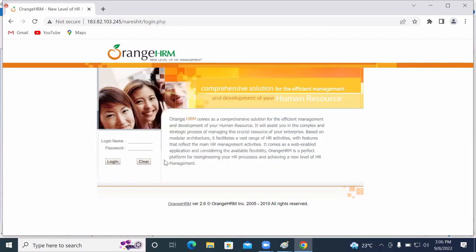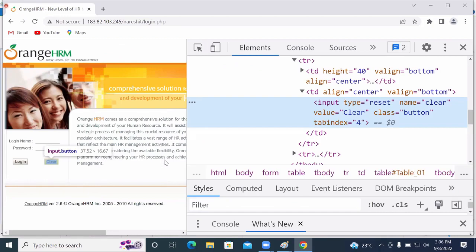Once you inspect, you will get the highlighted line. What is the tag name we got? Input. What are the attributes we got? Type is one attribute. Name is one more attribute. Value is one more attribute. Class is one more attribute. Tab index, one more attribute.